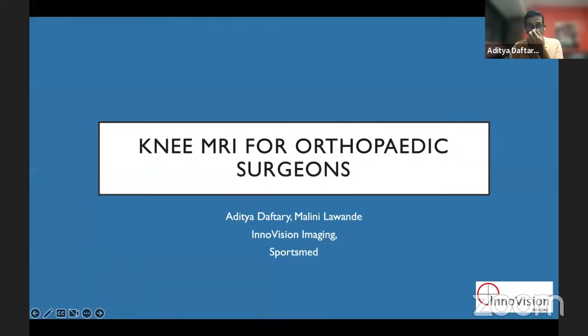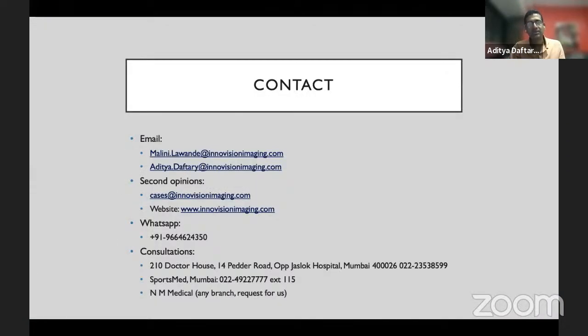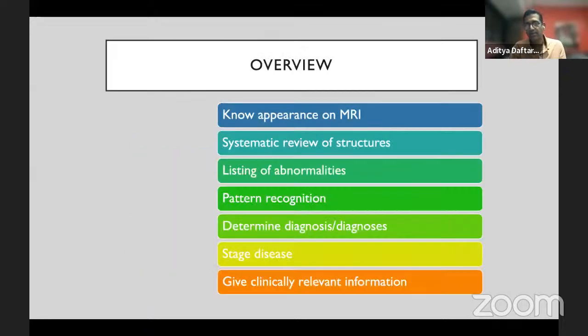So this is our session on knee MRI for orthopedic surgeons. We've got this broken into multiple blocks. This is a bit of a twist on something we did with Byrock a few years ago, and aims to answer the common questions that orthopedic surgeons have about imaging and MR and how it helps them in their processes. I'm just putting some contact information out here in case anybody needs to reach out to us later on for anything. We'll come back to this at the end of the session as well.